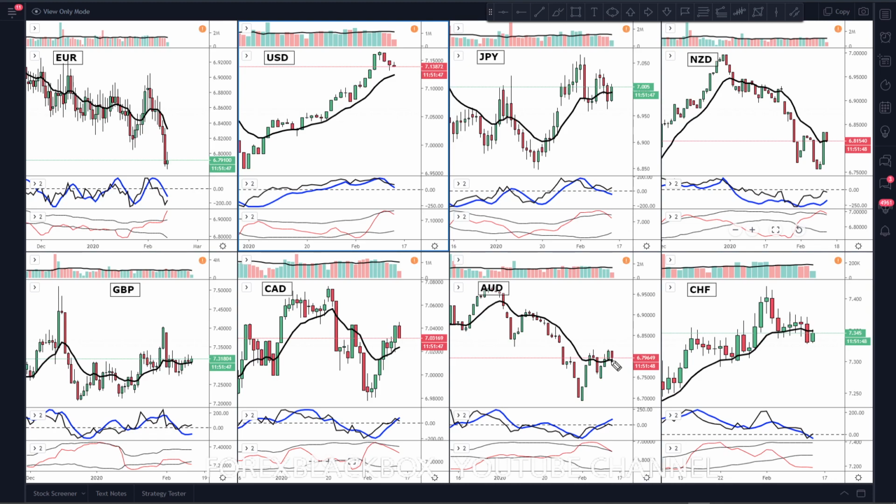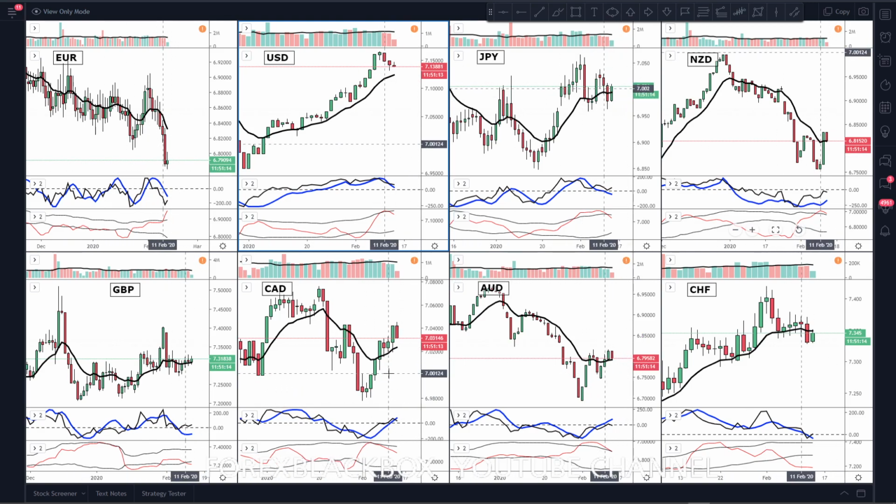Aussie, same story. Aussie has just one, two, three green bull bars, and we have one red bear bar today. I expect that bar can continue back down all the way here and maybe close with a spike, a tail. Then we're probably going to see the next day red as well. So I expect Aussie to keep going in that direction. We have a pattern here to complete. So I expect it to come back down to here if we have this pattern to complete, and then go back up here, and that's where we're supposed to go.